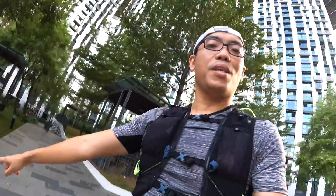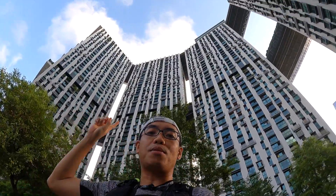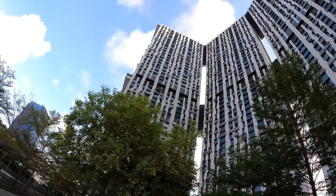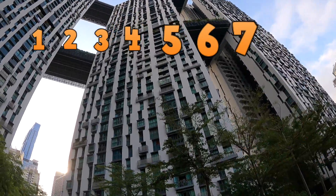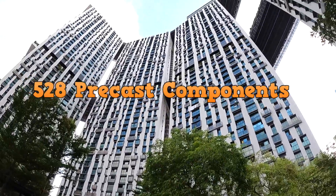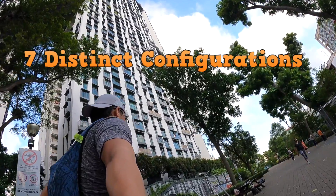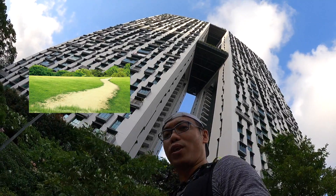I'm right in the middle of Duxton - this is the first time I've ever run here. From here I'm able to catch a glimpse of the sky bridges up in the sky. There are actually 12 of them, with seven towers - one, two, three, four, five and two at the back, six, seven. The unique facade of this building is made up of 528 pieces of precast components comprising five types of precast facades, innovatively arranged in seven distinct configurations. Look at how tall the building is - other places reclaim land, but this place reclaims the sky!